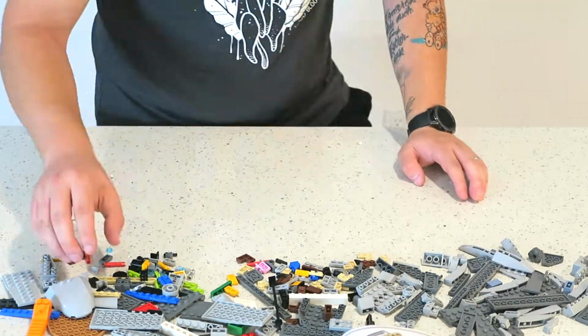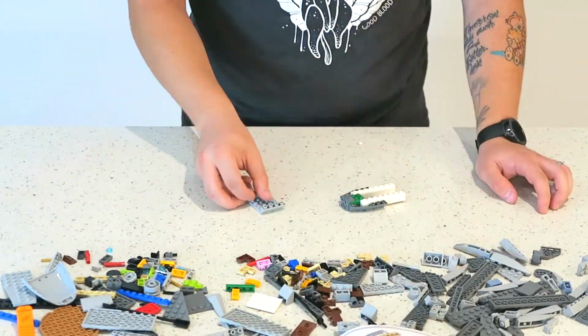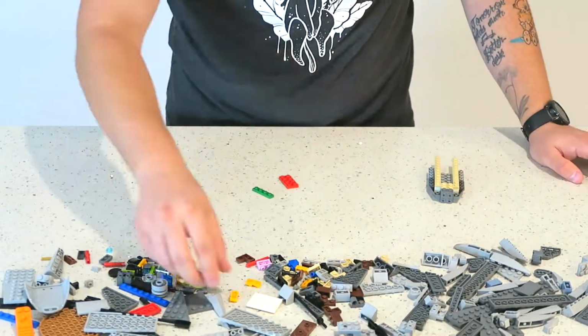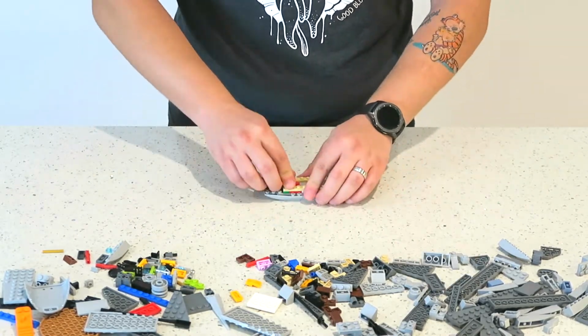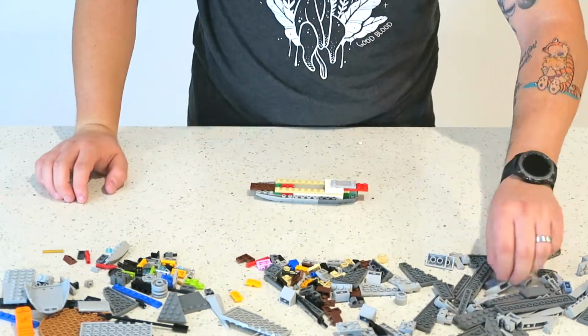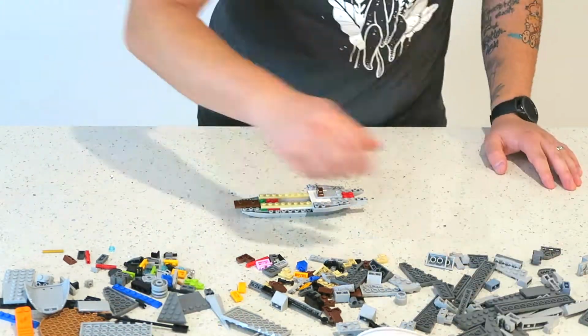So now we're gonna go into the actual starship build. Most of this, like the Landspeeder build, is just building the entire body and then the wings in a different capacity and then piecing it together. A part of that is really cool because you feel like you work on something and then you could take a break and then come back to it.